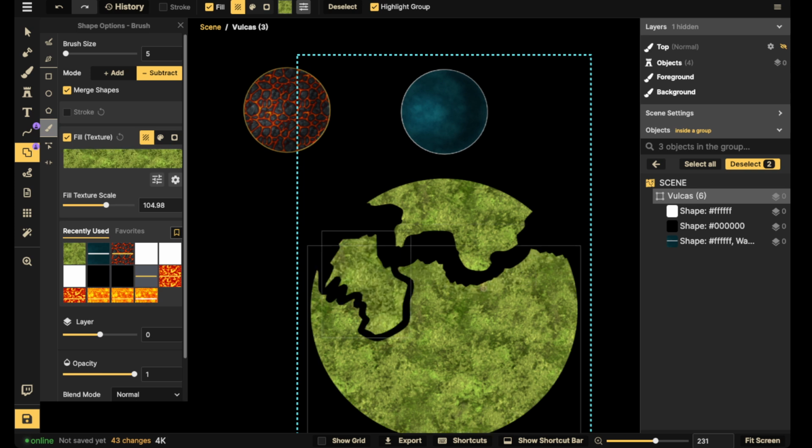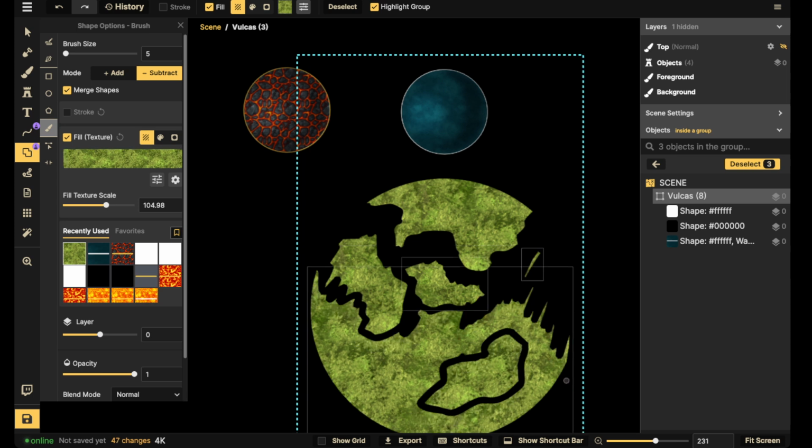Don't worry about making them perfect yet. Just worry about getting the shapes together, and then we can worry about creating the negative space. We'll put another shape right here. Don't worry about details, because remember, this is going to be scaled down quite a bit. So don't sweat yourself trying to make these highly detailed continents, because it's going to be scaled down. Don't give yourself all that hard work.